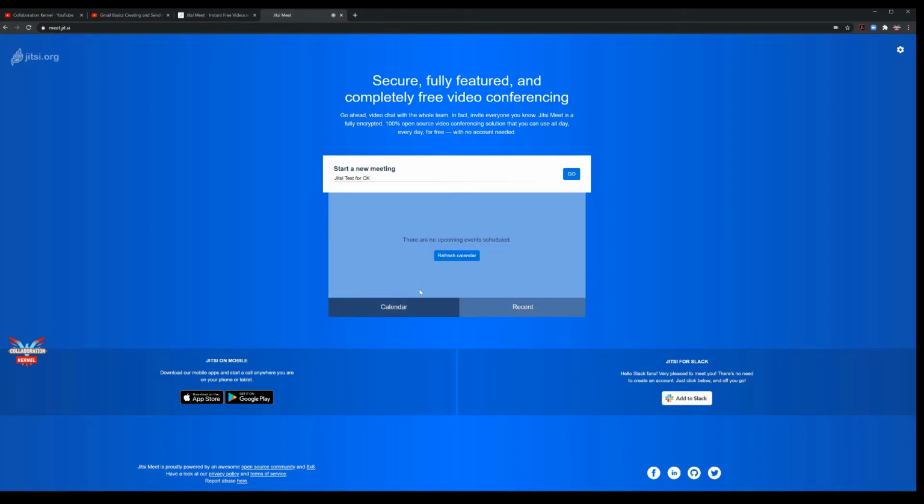So it's a nice little simplistic, elegant interface, I think, that takes all the hustle and bustle out of what you might be getting with Meet and Zoom and Slack. All fantastic products. This is free. Okay, so we're going to start our meeting. We're going to click on Go. We've set all our device settings.